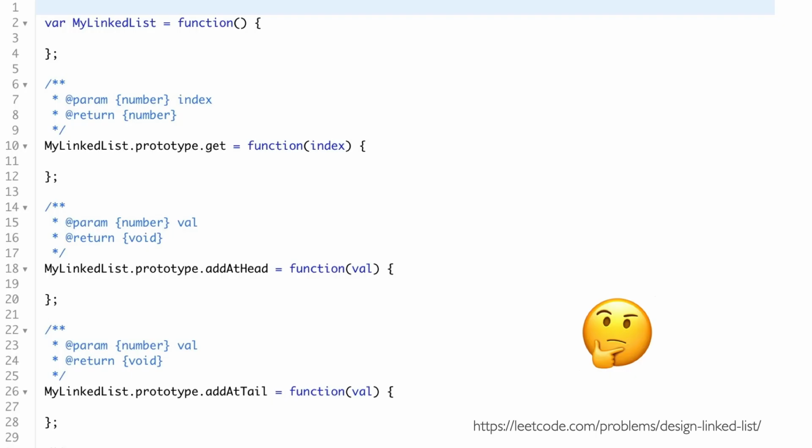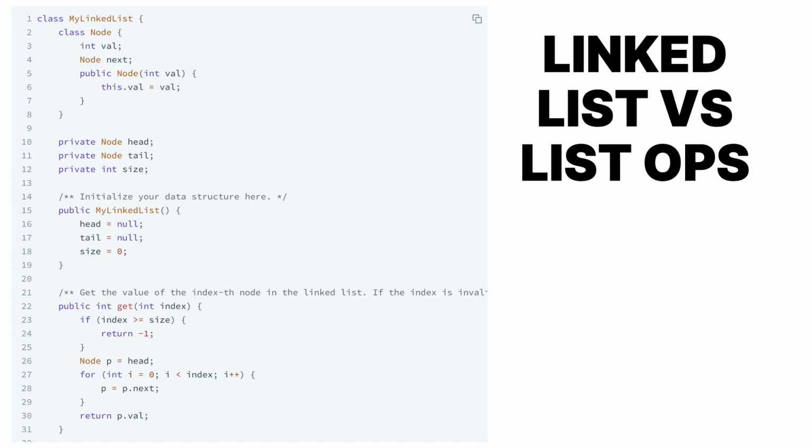If you head to a site like LeetCode and you look up design a linked list from scratch, you're going to see a whole lot more than what I just wrote. You'll see prompts like this one in JavaScript. Solutions to these questions up at LeetCode can be complex. It's super tempting to put everything in a linked list class. In fact, that might be the solution your interviewer wants to see.